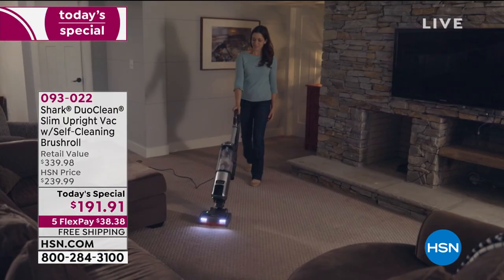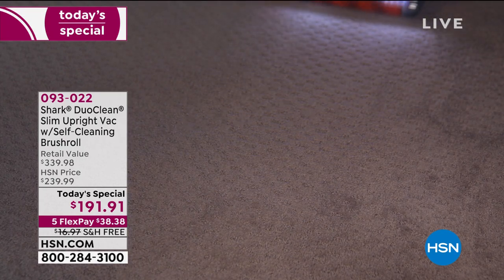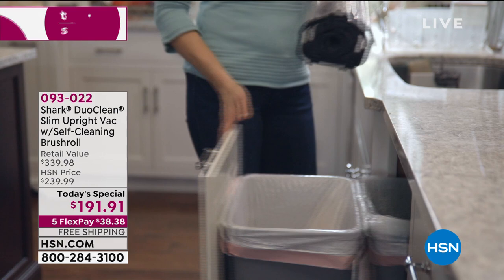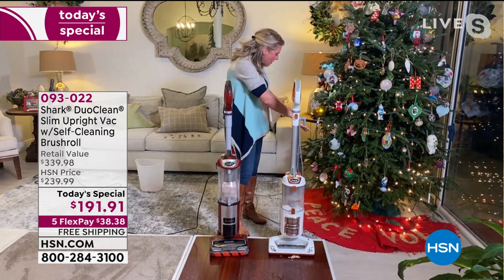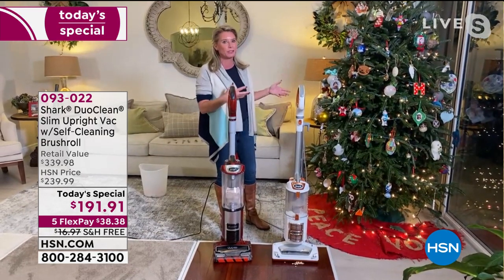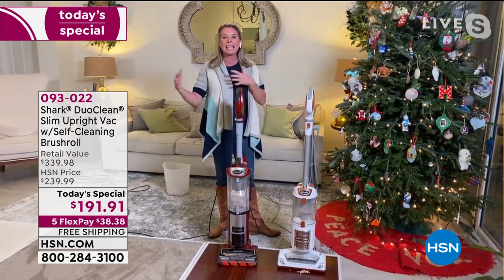Obviously Christmas morning, we wake up, we're in the living room, we've got all the trees and it looks beautiful. We had presents underneath the tree. After the 45 minutes it took for the kids to open up all of the presents, I looked and there are pine needles everywhere. Pine needles are all over the floor. I cleaned it up before we went on air so it would look nice and pretty, but this tree's coming down in a few days. If you have a live Christmas tree, you know the mess, you know the hassle. What about the glitter and stuff that's falling off the ornaments? Get something home that's going to make your cleaning process easier.